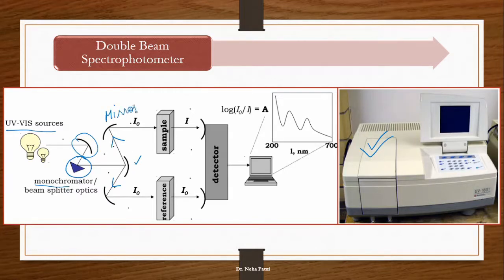They are mirrors. What is the role of mirror? The mirror is going to converge the light on the required cuvette. You are placing a mirror here and here, and they will diverge the light to the respective cuvettes. It is a double beam because two beams are going to be analyzed at the same time. In single beam, one beam was going at a time, but in double beam, two beams will go together and the detector will detect both of them together.